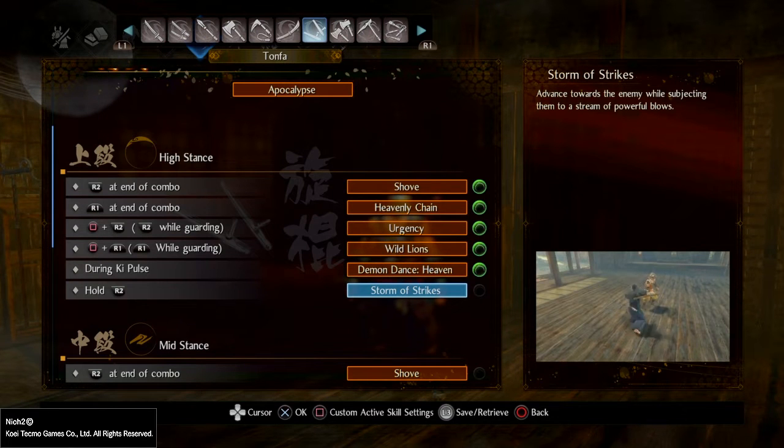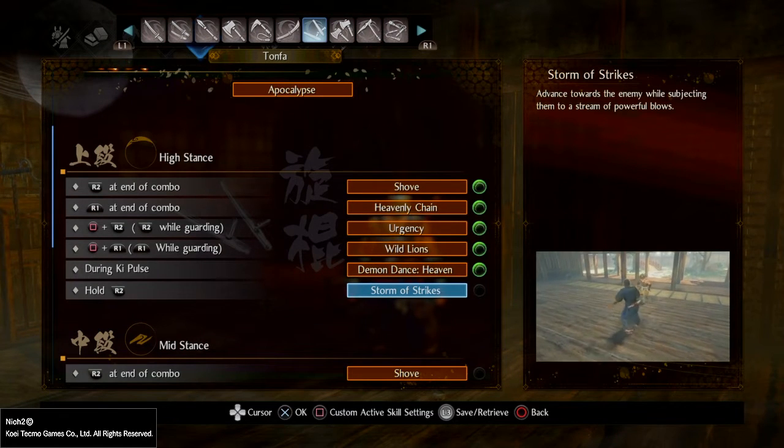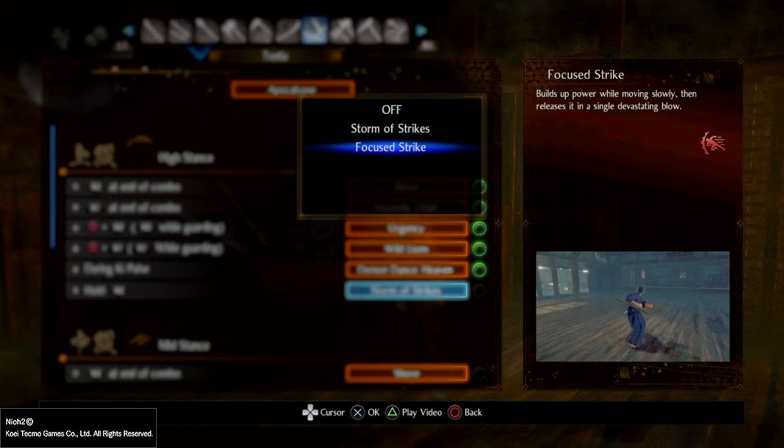On the Hold Strong attack skill, you can go with Storm of Strikes or either with Focus Strike. It just depends on your personal preferences.